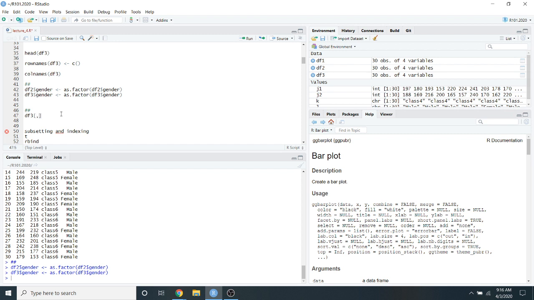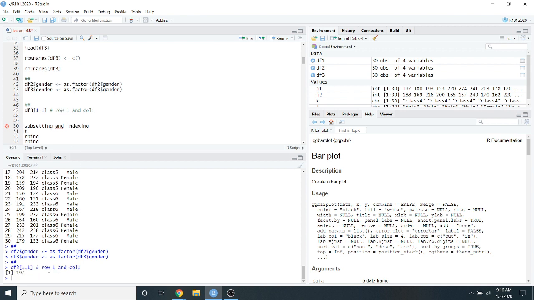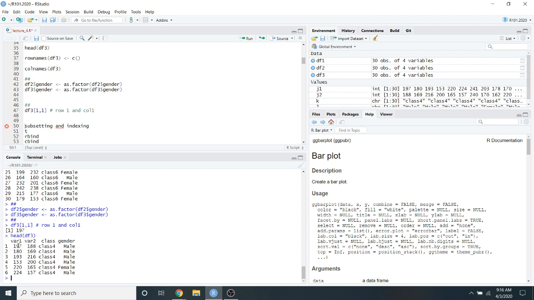So left side of the comma is the row number and right side of the comma is the column number. For example, if I want the value of row number 1 and column number 1, that would be row 1 and column 1. It will give me the value 197, which we can check with head of df3. So this is the value 197, which is located at row number 1 and column number 1.